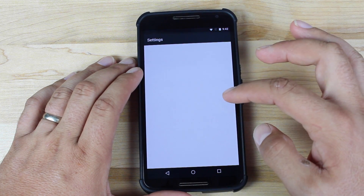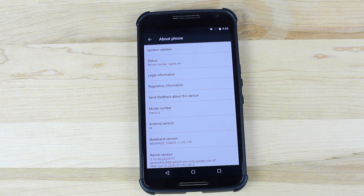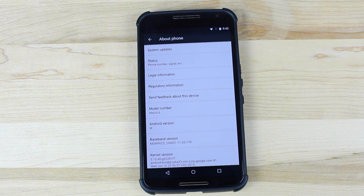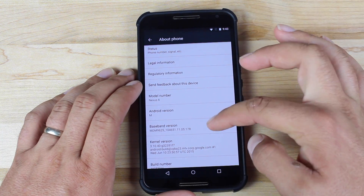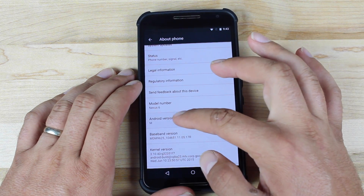Real quickly we'll go into Settings, go to About Phone. I had mentioned using the Wugfresh Root Toolkit to apply this update. You can also go to System Updates and choose to update that way. Now that is coming in the next few days — Google has not released the over-the-air update file for those of you on developer preview version 1 yet, but that is coming. For now, Wugfresh Root Toolkit is probably the easiest way to update. We're on Android version M, and the build number is MPZ79M — go ahead and click on the M.